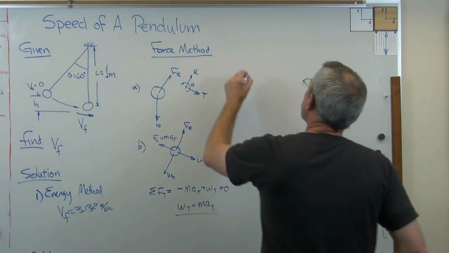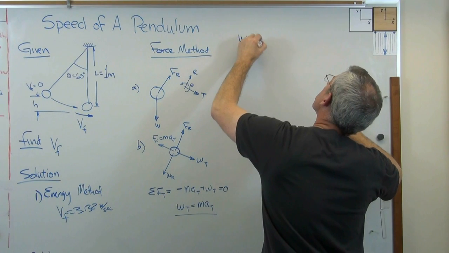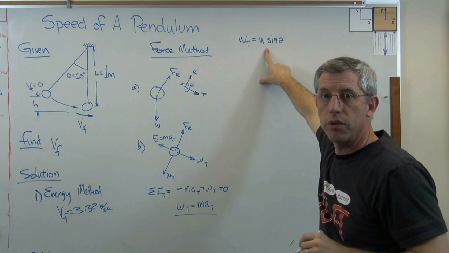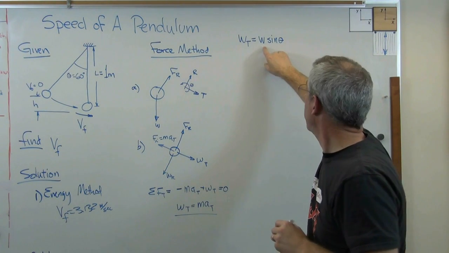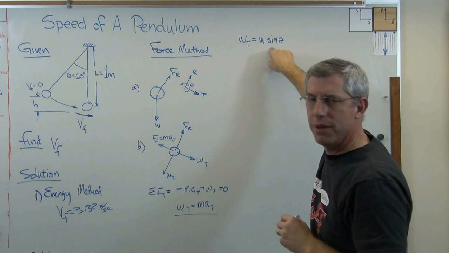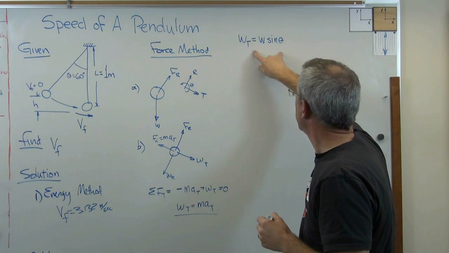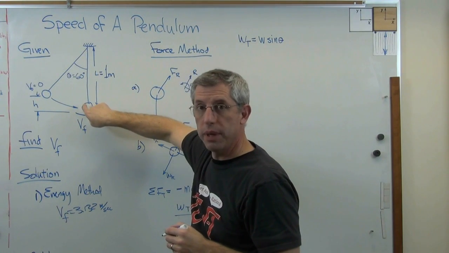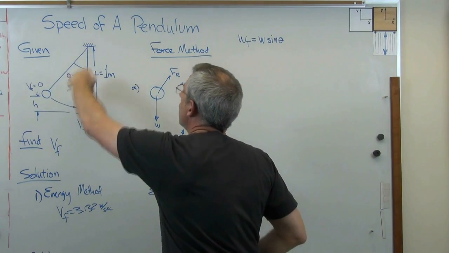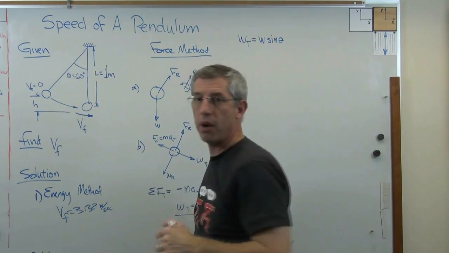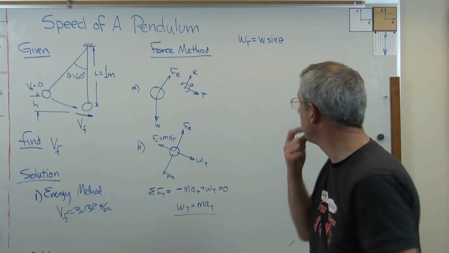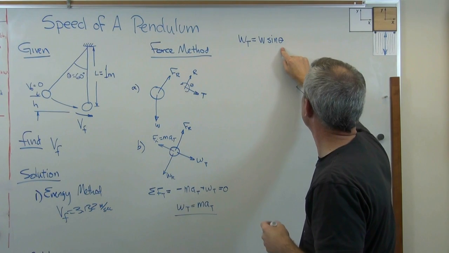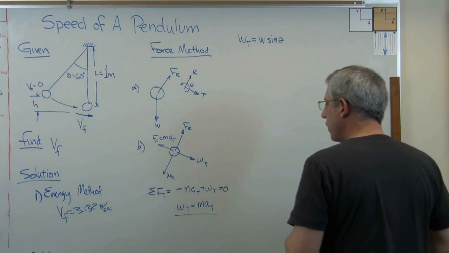Right now all we've got is pretty much an algebra and kind of a bookkeeping problem, really. I know what the acceleration is in the tangential direction. If I were to integrate the acceleration, I could get the velocity. If I know that W in the tangential direction equals W sine theta, that's basic trigonometry. But there's a good way to check this. A lot of times students will mess that up. You know it's got to either be sine or cosine, but you don't know which it is. Here you go. The tangential component of weight will eventually be zero when theta equals zero. Once theta equals zero, weight goes that way, tangential is that way, so of course the tangential component of weight will be zero. Is that zero when theta is zero? Sine theta goes to zero when theta is zero. So yes, I know that's correct now.